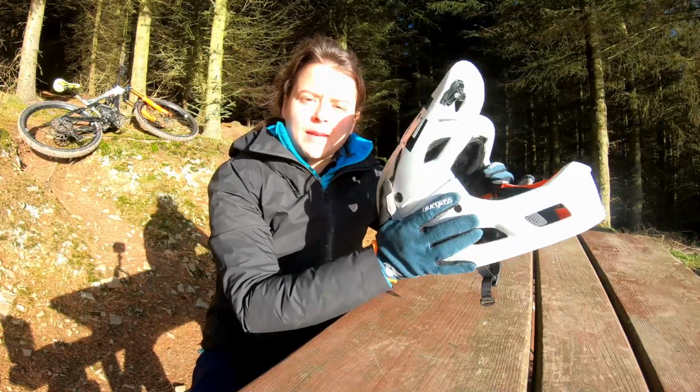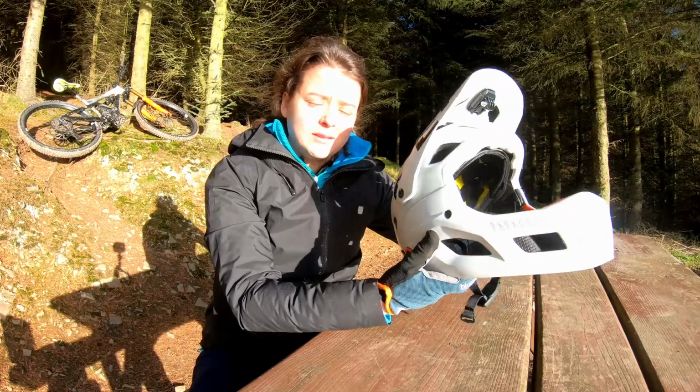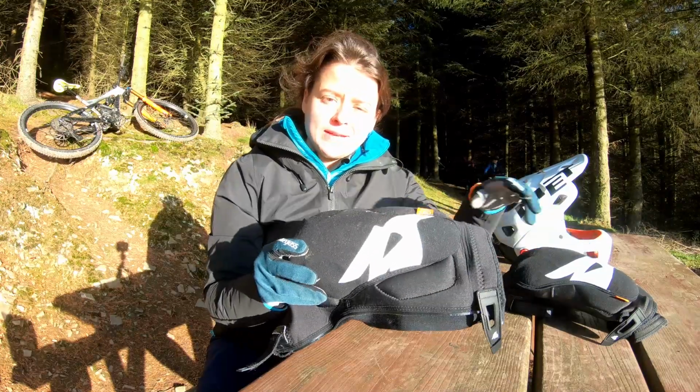So the MET Parachute MCR will set you back $350, so it's not cheap, but it is a high quality helmet and it has a very well thought through design. Next up are the Bluegrass D3O solid elbow and knee pads.